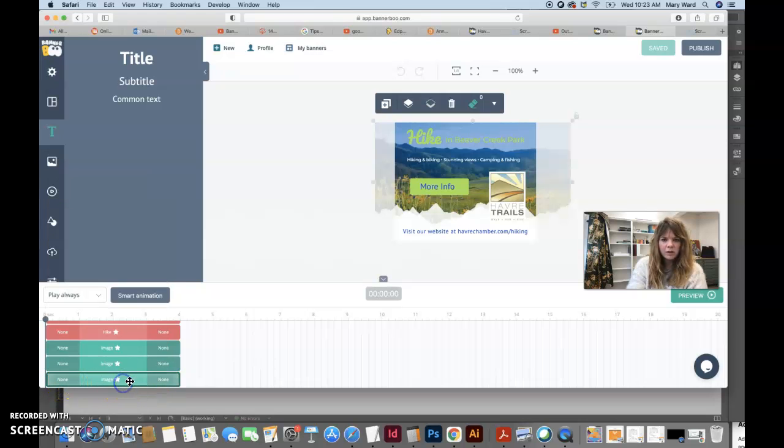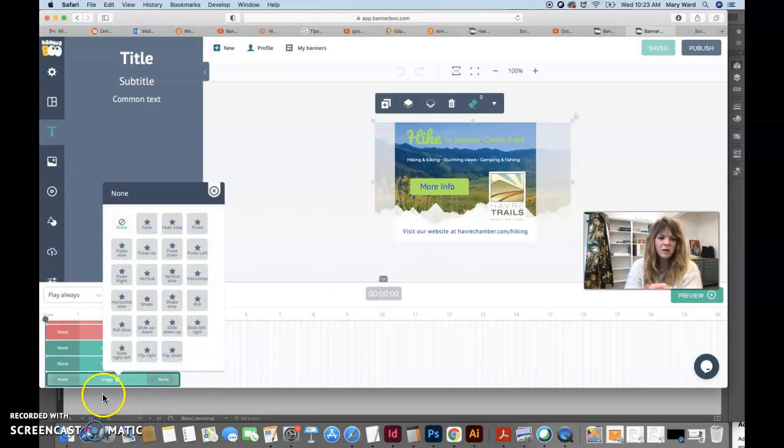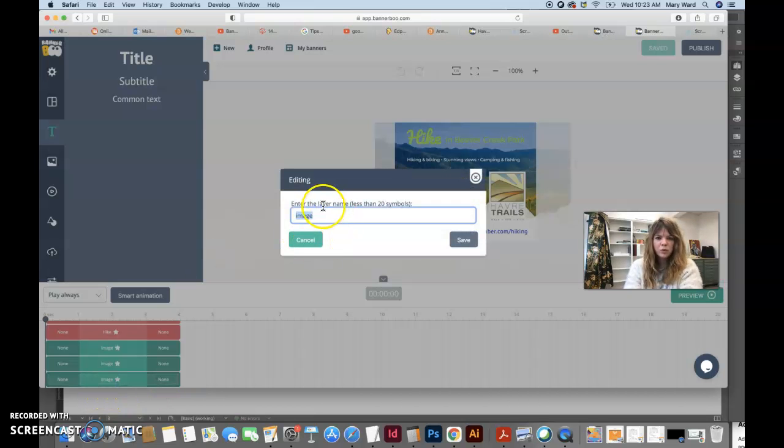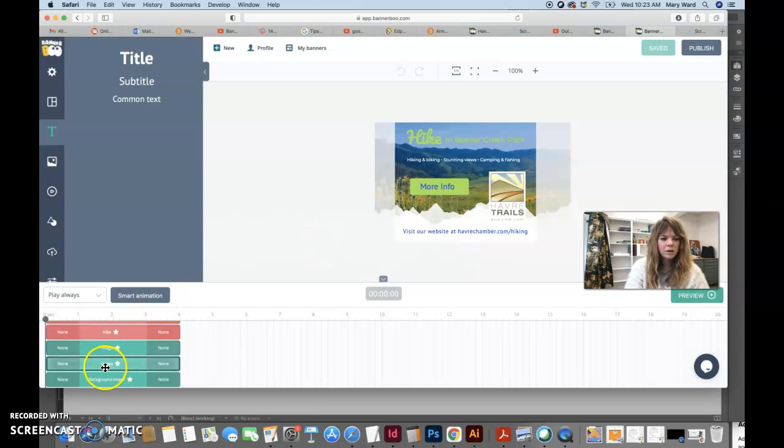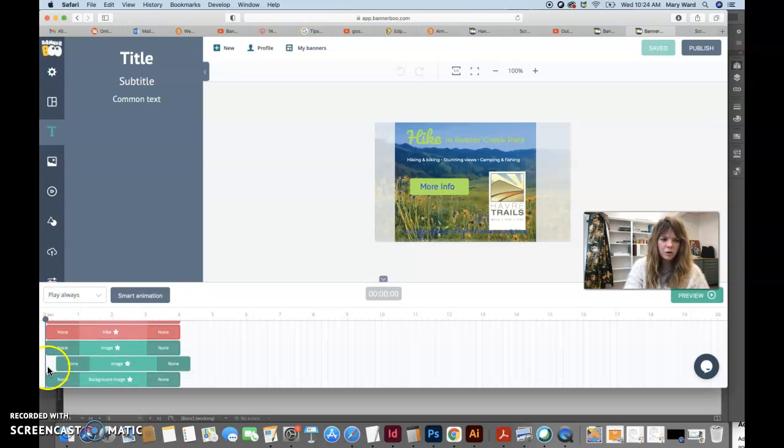So I think if I click on this, okay, so this is the hiking and we can double click on the layer. So this will be like background image. Save that. Which one is this? Oh, this is the mountain graphic. Sometimes if you click it and move it down, it'll disappear because you're moving it away from the actual timeline, which is this gray bar.